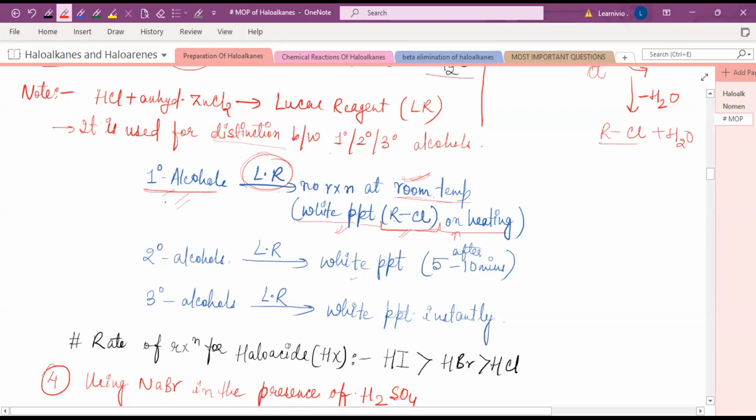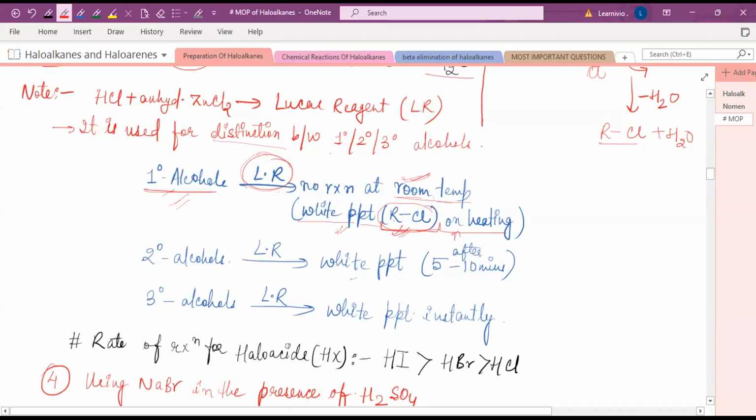आप लोग first, अगर suppose आपका कोई भी alcohol है, you don't know whether it is primary, secondary, or tertiary, so just take that alcohol and add the Lucas reagent, meaning your HCl and anhydrous ZnCl2. At room temperature there will be no reaction. You will not get the white ppt over here. But when you increase the temperature, you will find a white ppt coming out, and that white ppt is your product, that is your alkyl chloride. Got it, Muniba? Yes, ma'am. Yeah, you will perform this in your lab.